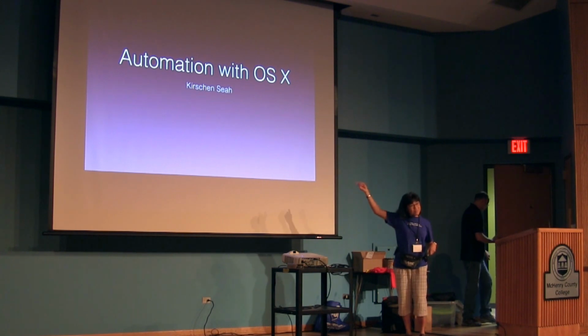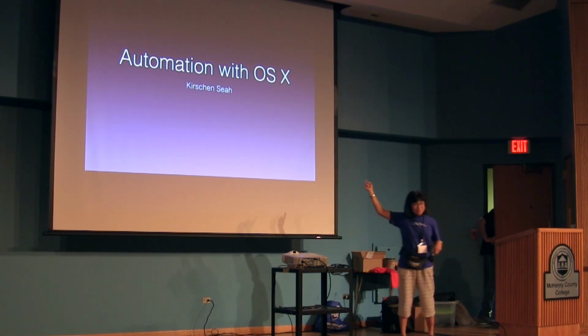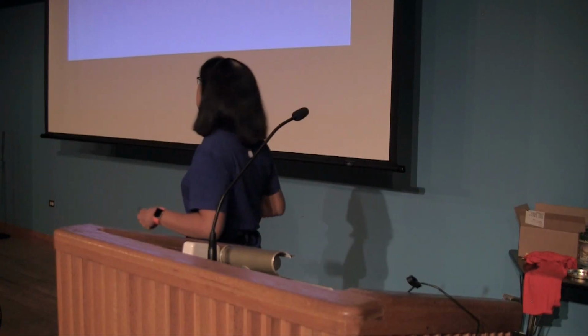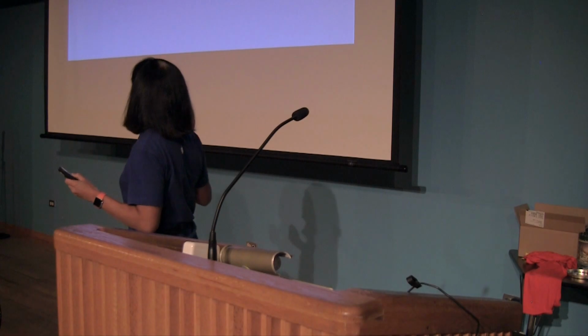So my talk today is on automation with OS 10. It's not September yet, so I can't put Mac OS up yet. A lot of us have been doing repeated tasks on our computers. We take files, we rename them, we take photos, we do the same kind of things to them, size them with 1024 by 768 and so on, all these things. And after a while you go, isn't there a better way to do that?